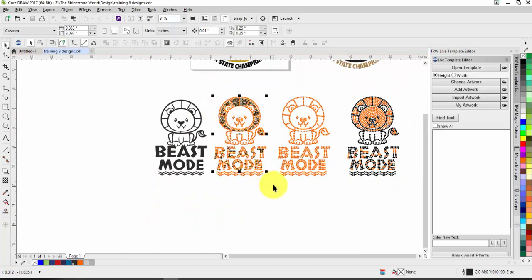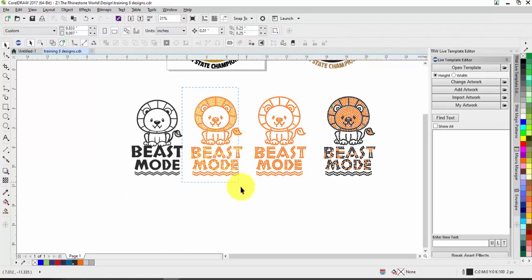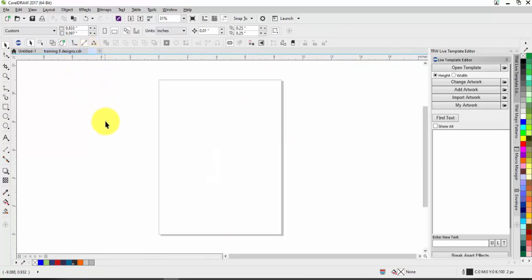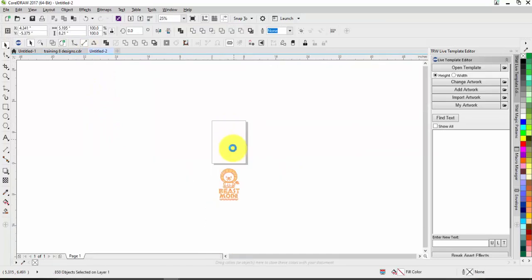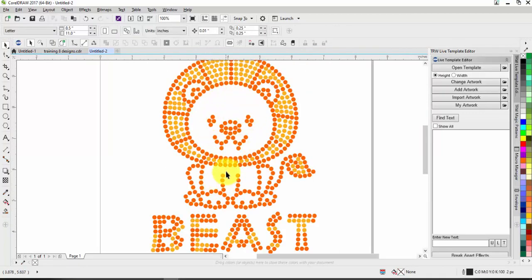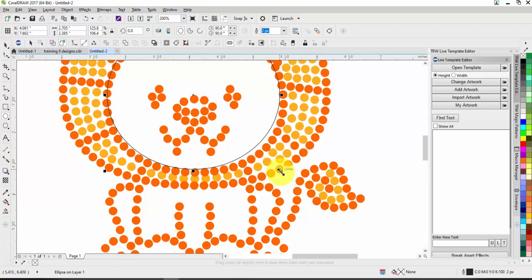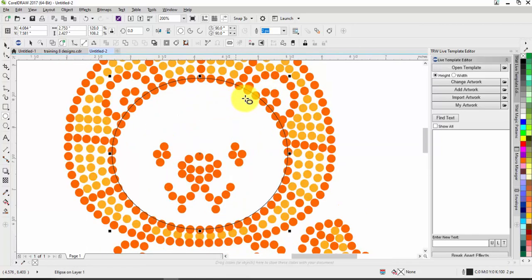So the last part with our design here, since I already kind of have it on this one, we'll just use this example here. The last thing we can do, if we wanted to continuously fill the face and bottom part here, I'll show you with the face, but it'll be the same thing. And I don't think it necessarily looks that good this way, but if you wanted to change it around or edit anything like that, we can adjust this circle.